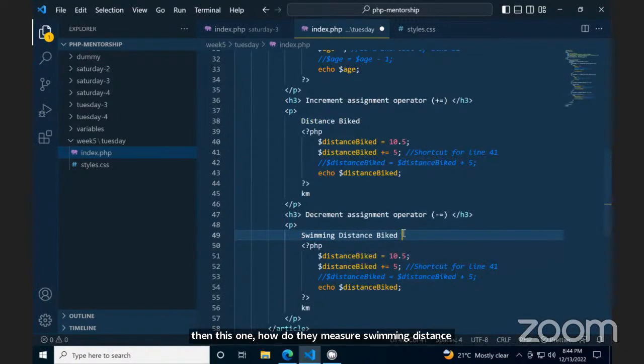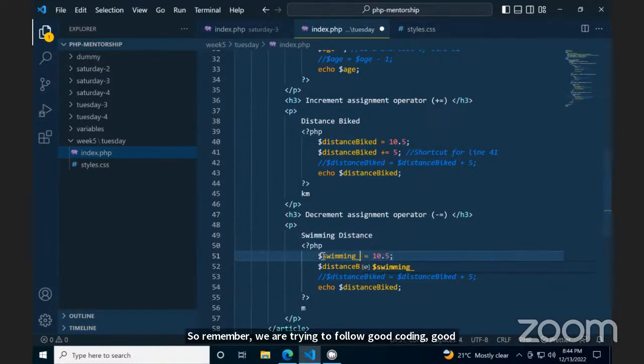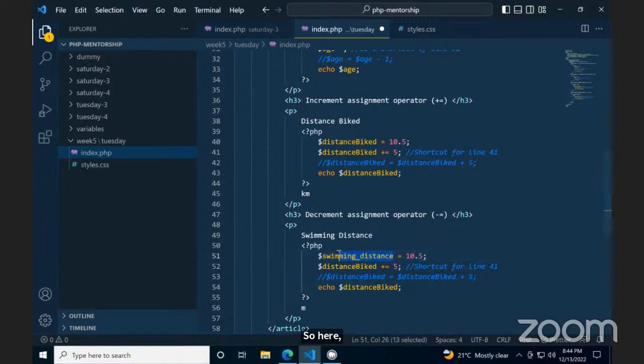That is meters. Meters, huh? Okay, so I'll put M here, and then I'll say swimming distance here. Remember, we are trying to follow good coding practices. I've written it this way because commonly PHP variables are written this way.